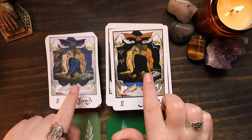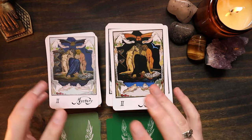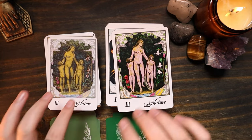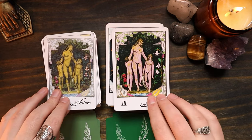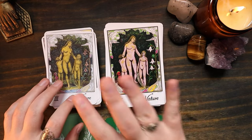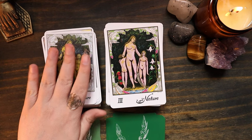You can see here, they chose brighter colors. The water here is a lot brighter. They just cleaned up some things and lines and made it a little bit less muddy and murky. But I think that muddy, murky quality is what makes Blake's work really shine. But I do understand Ed's decision to make these changes, to make it more of a tarot reading deck instead of just an art gallery deck, which obviously, me as an art snob, I'm going to prefer.